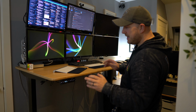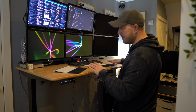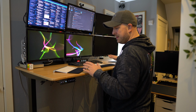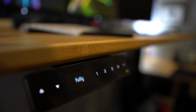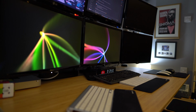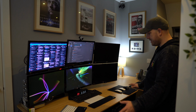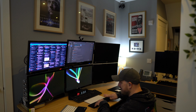I've set in a couple of kind of modes right now, just 1 and 2. One for this, my standing height, which I'm pretty happy with kind of how I'm using that, and then memory 1 lowers it down into a sitting position, which I also have level with the rest of the desk over here. So I think it looks and works really well. So see, when I slide my chair under here, I sit absolutely perfect.